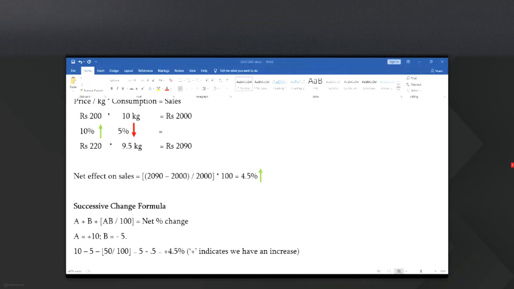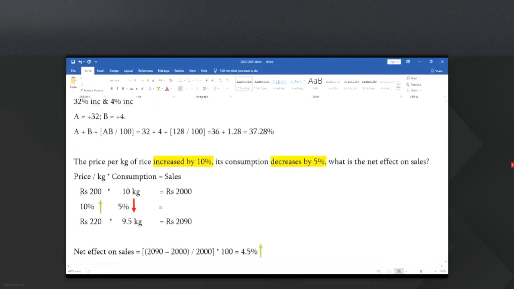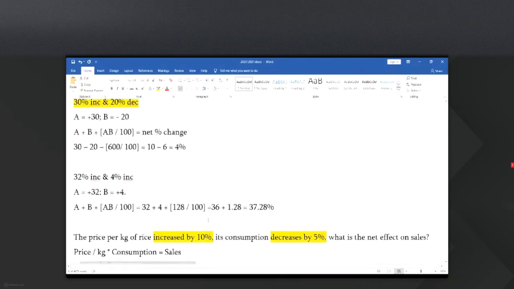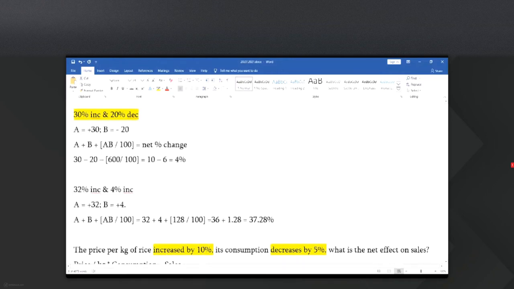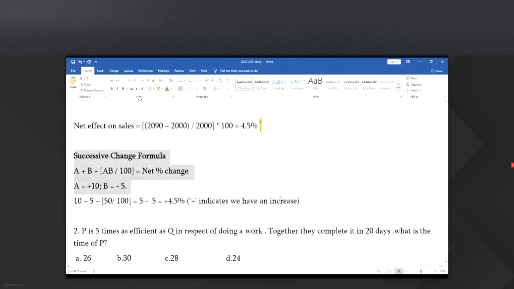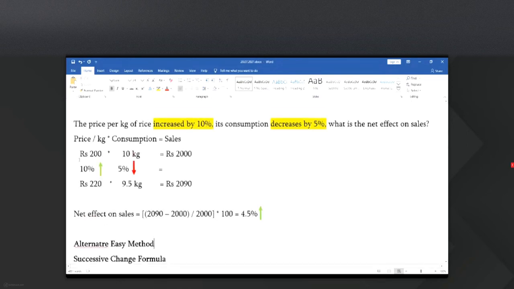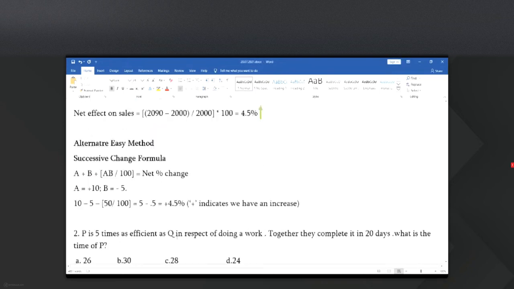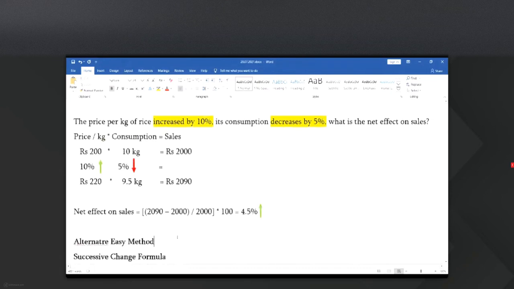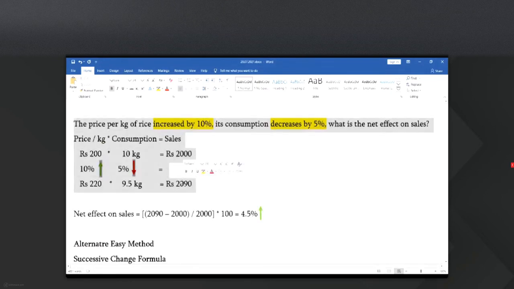These are all assumptions, like this 210. I'm just giving assumptions. Once you understand that this is of this type, after this you can directly jump to these three lines. So I'll write it as alternate easy method. Okay, you can directly jump to this method. We'll come back to this again here. I gave you the second question, right? I think we have more problems of this type. We'll come back to this later.